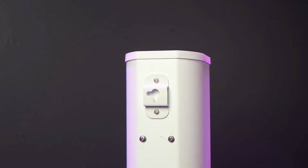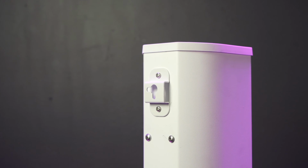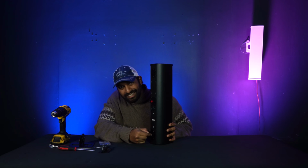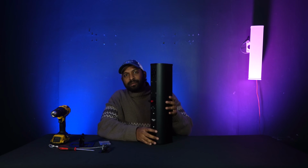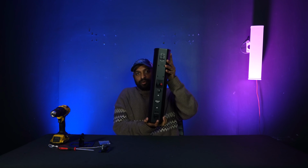So when you get your WET ARRAY 5 speaker, you're going to notice on the back over here, we have two picture frame brackets. And you'll see they have this 90-degree angle, and that's because you can mount them either horizontally onto your wall or vertically onto your wall.